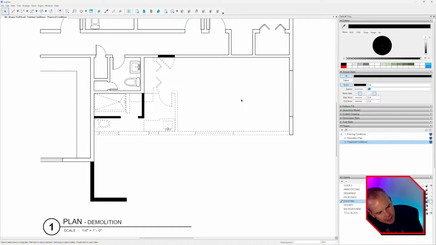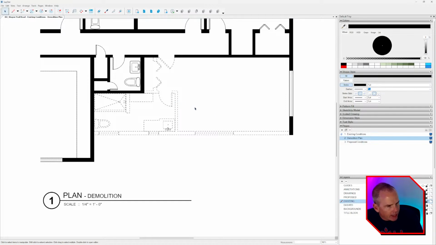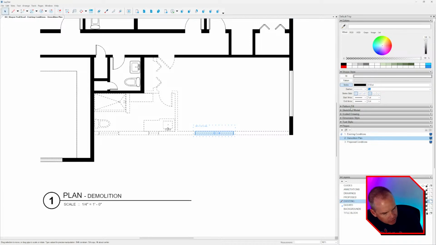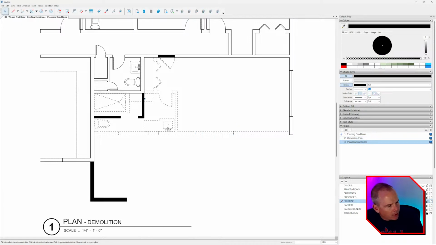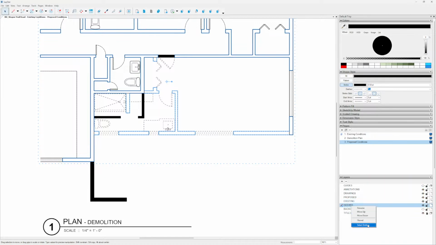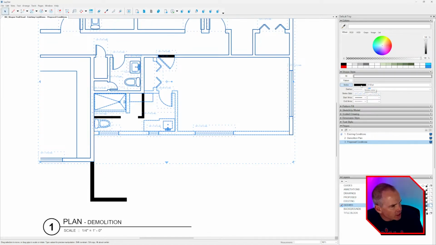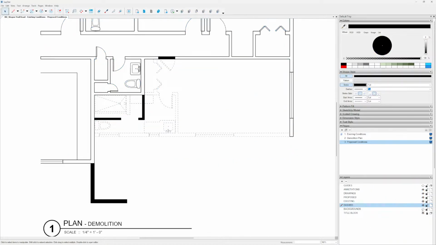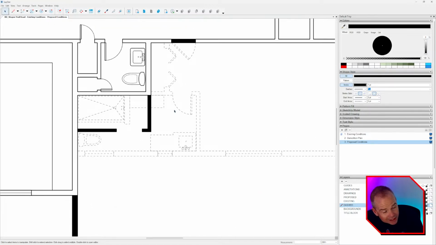All right, and when I turn off my background, you can start to see how this is coming together. One other little tweak I would make to this plan: you've got your demolition plan and the dashed is in a solid black. Well, when I get to my proposed conditions, I might want the dashed. I can select the entities and then change my stroke color to be like a 50% gray, so it's not so strong. And then I can turn my background on, and that gives you the idea of how that's going to look. And I might even go lighter.